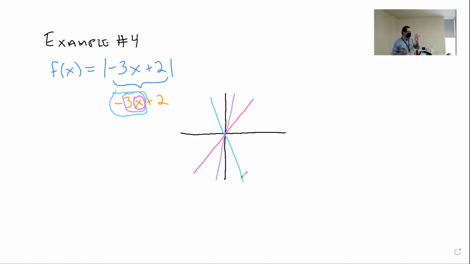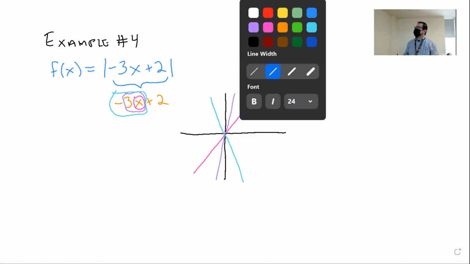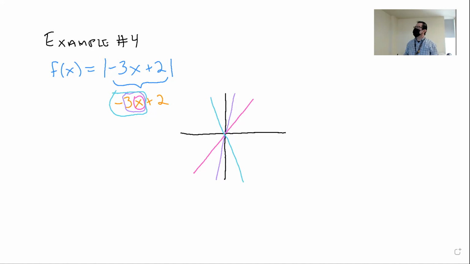Okay. We okay up to that point? And then we use green now. Then we've got the +2. What is the +2 going to do? It's not going to stretch. It's going to shift. It's going to shift in what direction? Remember, when we're talking about shifts, we're saying up, down, left, or right. Up 2 units. Okay, so it's going to be shifted up 1, 2 units, and so now this means that it's going like this.